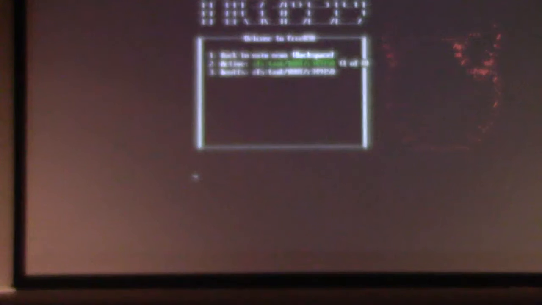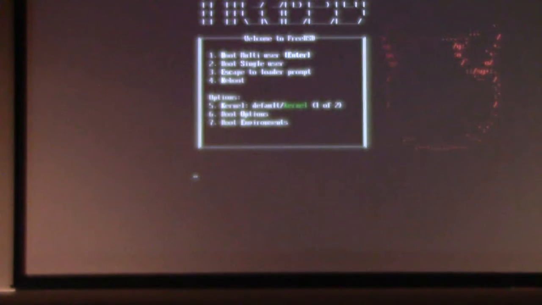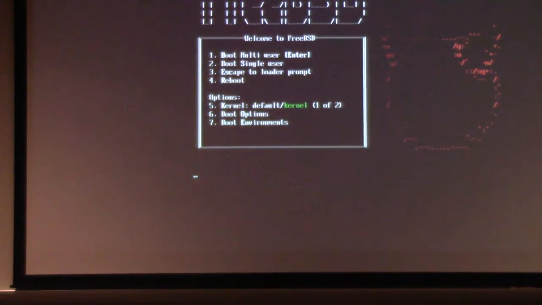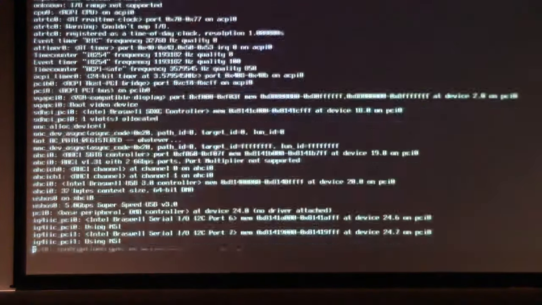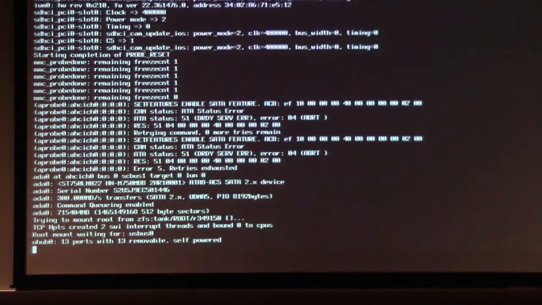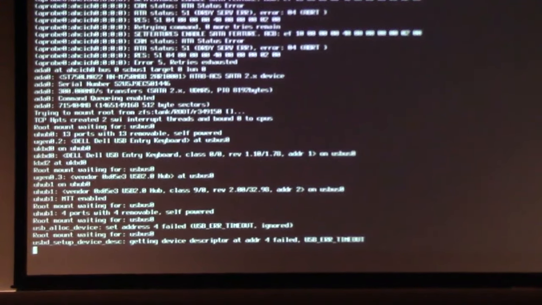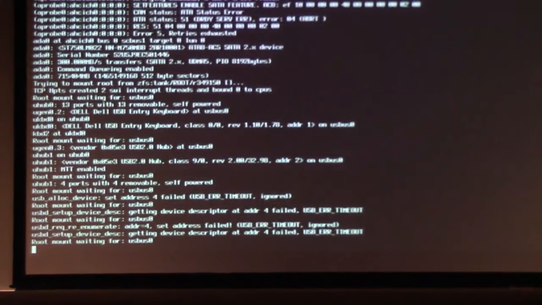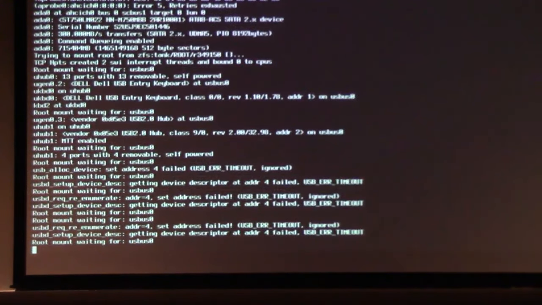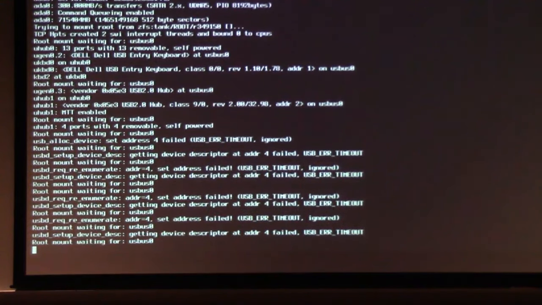So if we look at the boot environment, now you see the new one. 1 of 8, suppose 1 of 7. Yeah, something like that. We'll just boot multi-user. So one little tidbit of the init, since this is still a research unit, there's only multi-user and single-user mode. For multi-user mode, now you see it's trying to mount root from there.